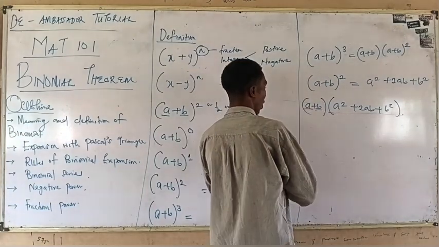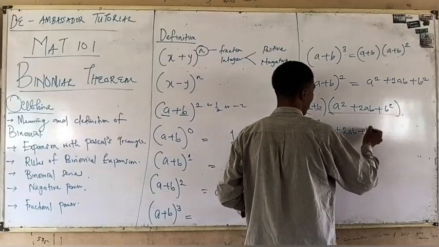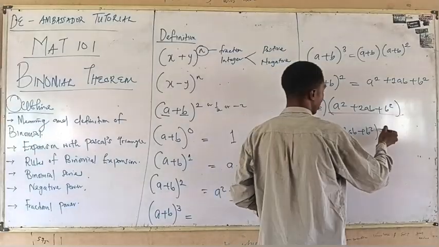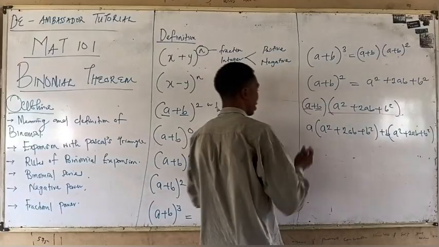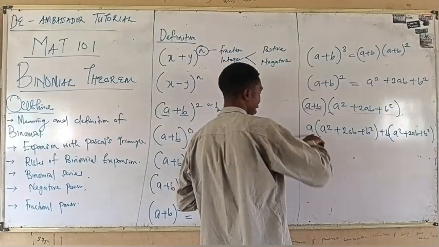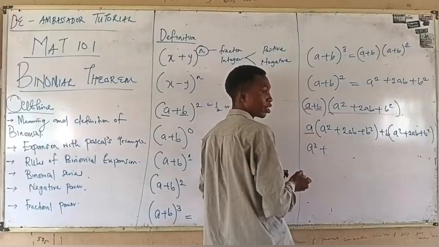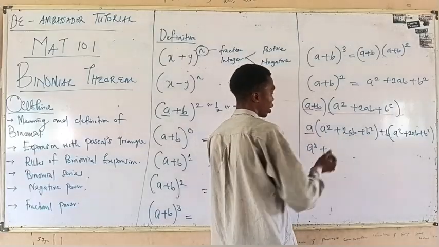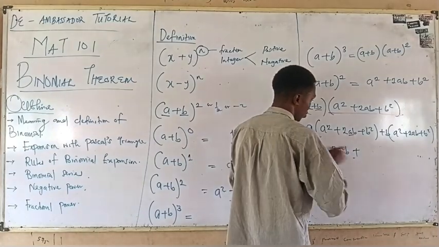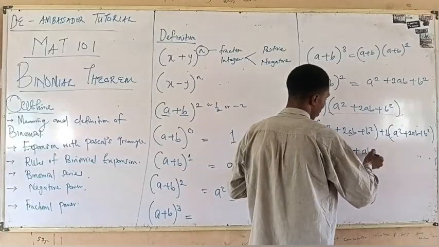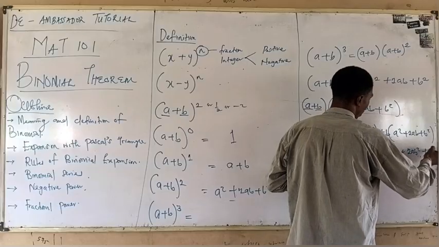So what will I do? I will have a in bracket a squared plus 2ab plus b squared, isn't it? Then the plus b comes next. Open the bracket a squared plus 2ab plus what? Now let's do that. A times a squared is a cubed. Then a times 2ab. Very good. That means this side that we have a and a, we have to multiply one another. So we have that 2a squared b plus a times b, ab squared. Thank you. That's ab squared, then a squared b plus 2ab squared plus b cubed.